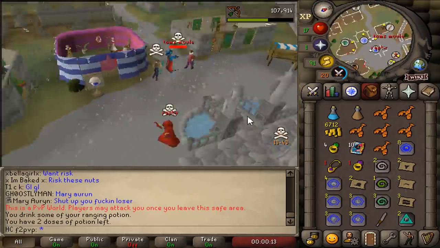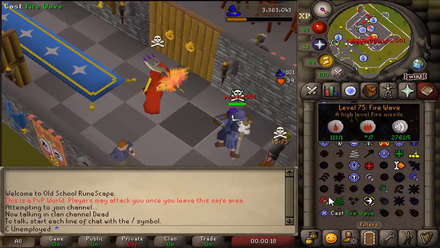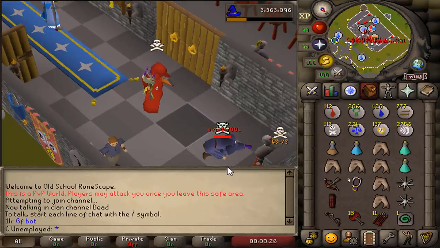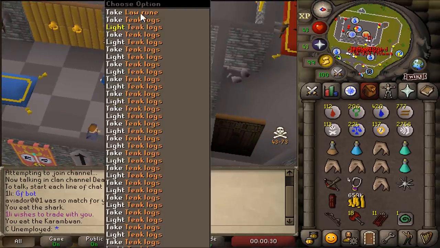Dead, good fight. That's some trimmed armor. A beautiful little 690k. Thank you very much. He's AFK, this guy. Hope he got money or something. Is this a plank maker? Is there something else? Good fight, bot, it says. It's coins? 659k, beautiful.